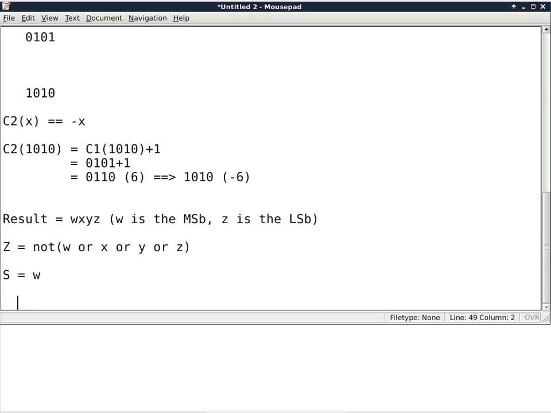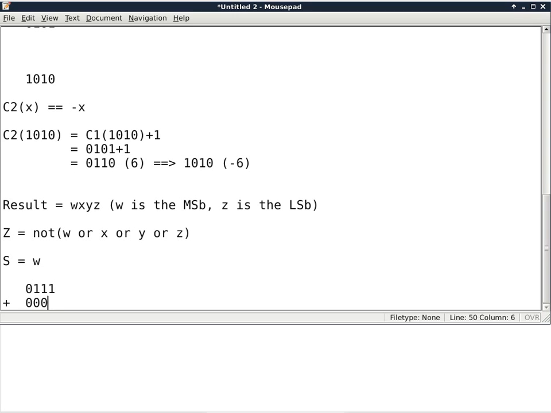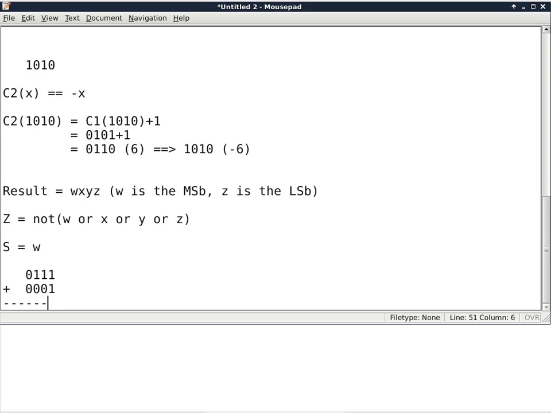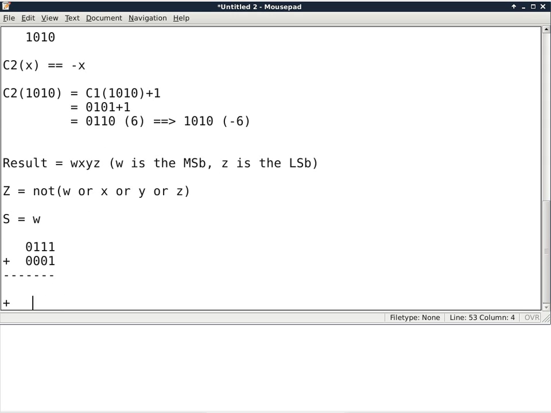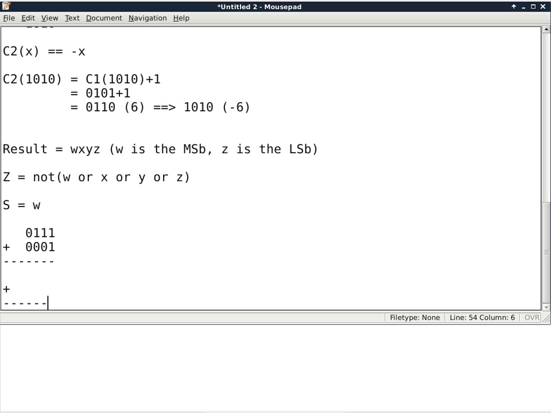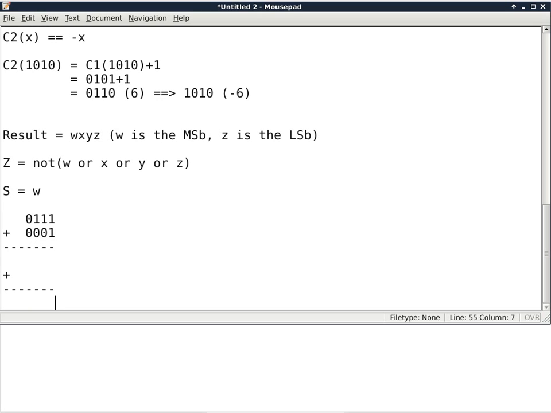So when I add 0111 to 0001, it will generate this condition. But we want to see how we know this condition is generated. I think most of you can see what the answer is supposed to be, so I'm going to make this real quick. It's going to be 0 with a carry. There's a 0 here, so I'm just going to skip a lot of this.